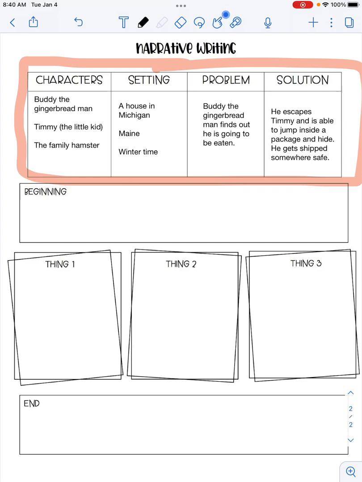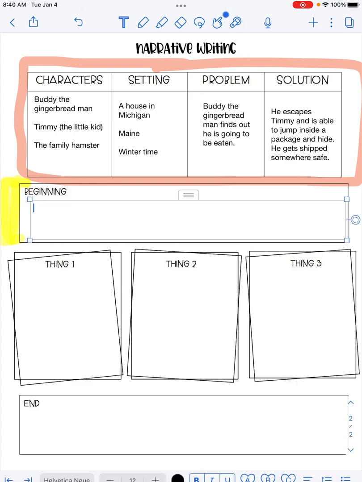Now today, all I want to do is this beginning, just like Mrs. Demand did, okay? This beginning will take me a little bit of time because I'm going to put a lot of detail in it. Remember, I need a hook, I need to introduce my characters, all that good stuff. It's not going to be something that you write super fast and get perfect the first time. That's okay. So I'm going to start off by typing, and I know I want to start off with a hook.